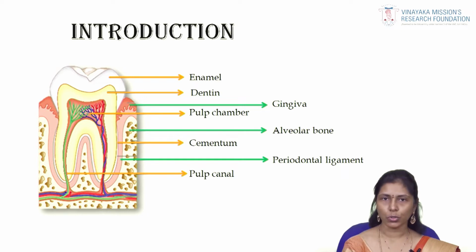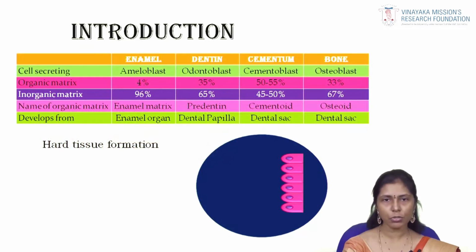portion of the tooth. Pulp is the vital structure of the tooth that extends from the crown till the root portion of the tooth. The outermost covering of the root is covered by cementum. Outermost covering of the root portion is cementum. The cementum is attached to the alveolar bone by means of the periodontal ligament.